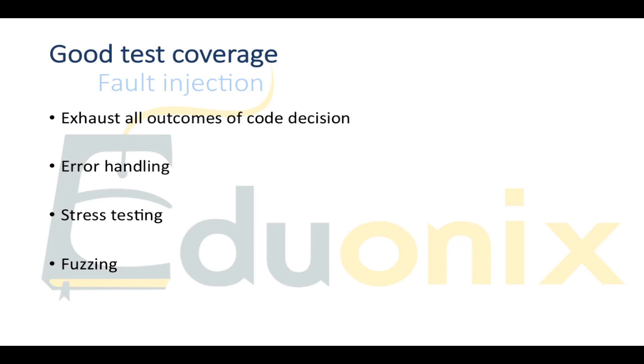Now next on this we'll have stress testing. It's another good form of fault injection. Just because an application is doing things correctly with just the tester performing activities, it doesn't mean it will if there's 500 people all trying to call the same routine at the same time. We'll cover some more stress testing applications in future chapters when we look at testing tools, but that's definitely one of the best methods of fault injection you'll come across.